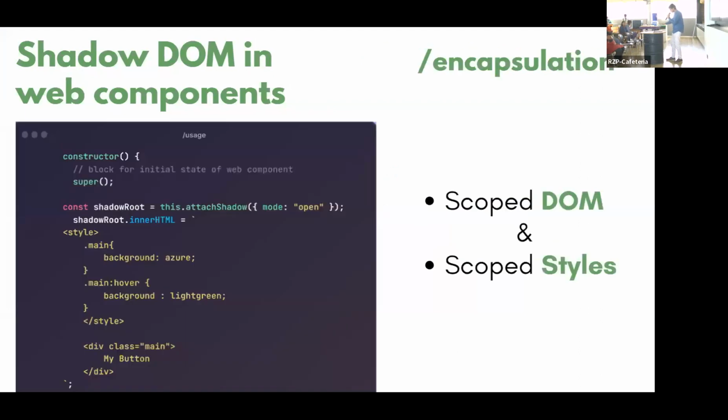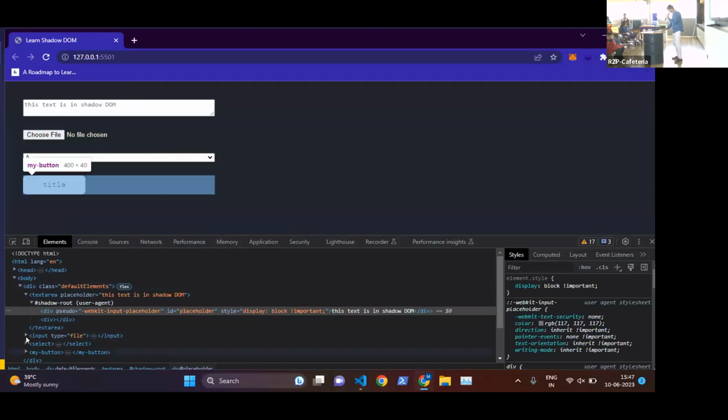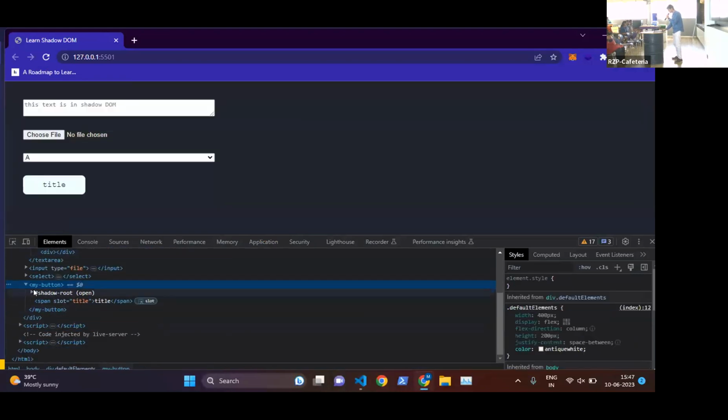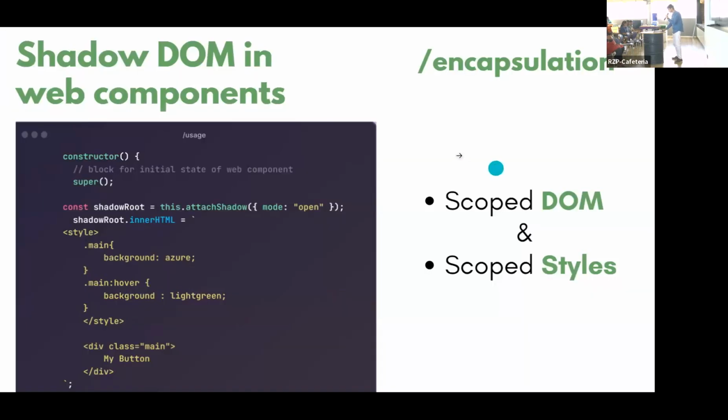We just looked at the encapsulation, which is scoped DOM and scoped styles. If I go on my button thing, I have the shadow root here, and you can see that I have styles and the div completely encapsulated in it. That is what scoped DOM and scoped styles are.